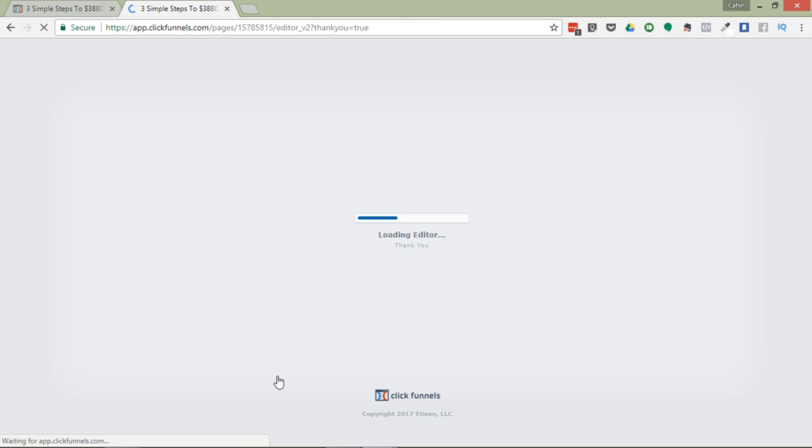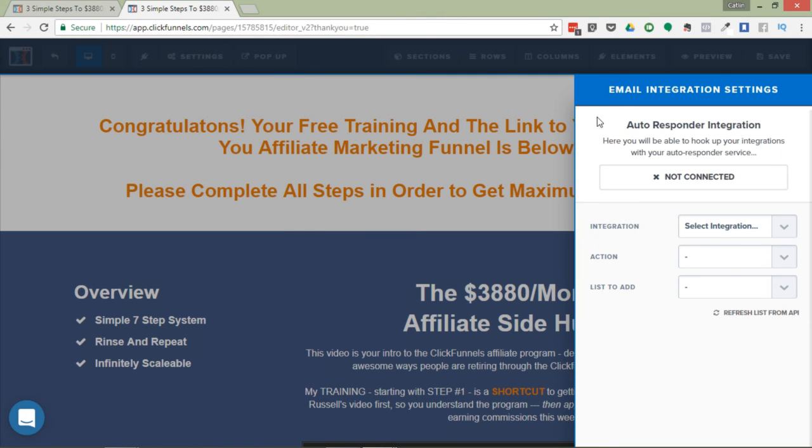And once it loads here, we're going to follow the exact same process that we used to integrate with Actionetics. So we're going to click on Settings at the top of the funnel, and then we're going to click on Integrations. And then we're going to select our integration here.